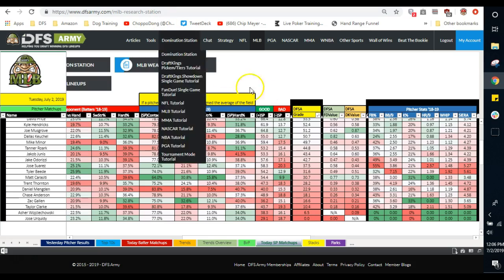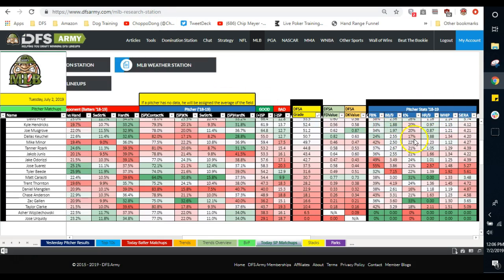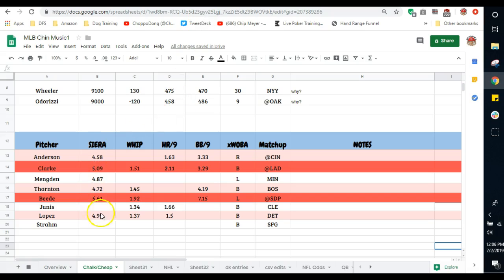And when I go through this research station and I look at these numbers here, I come up with guys with higher ERAs. Over 5 is great. So Beatty and Clark, you're on my list. WHIPs, 1.5, 1.9. Beatty and Clark, you're on my list. The other guys a little bit, but not like these others. And I'm just checking boxes.